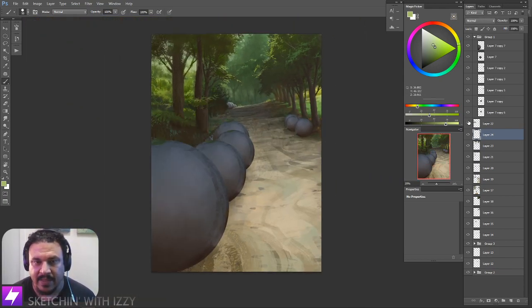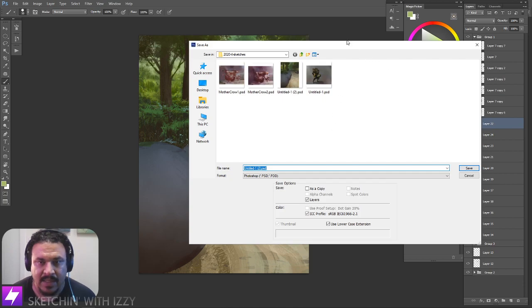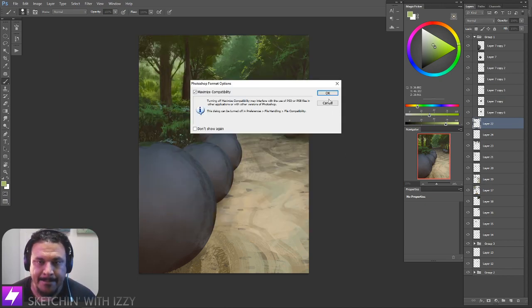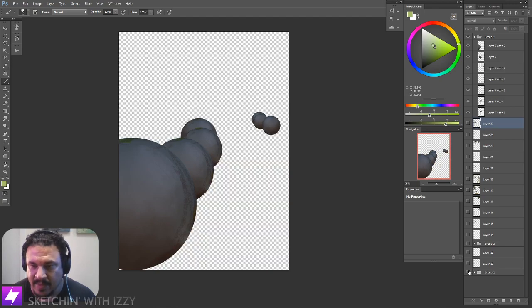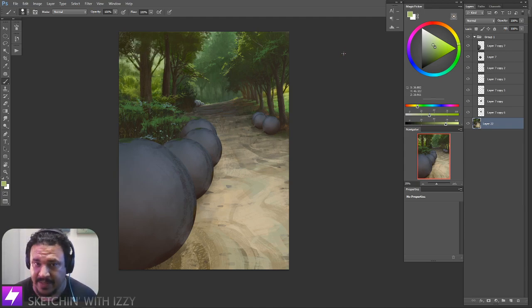Okay, so now I'm gonna cheat a little bit, as if I haven't been doing that all along. Because we're working online, I don't want to stress my computer any more than it already is. So what I'm going to do is take all of this stuff that we've been painting and all these layers, and I'm going to merge them all. It's looking solid enough. It's a decent enough background now. Looks like those distant balls will be captured into that merge, but that's okay. That's why we save different versions. It's a good idea, always save different versions.